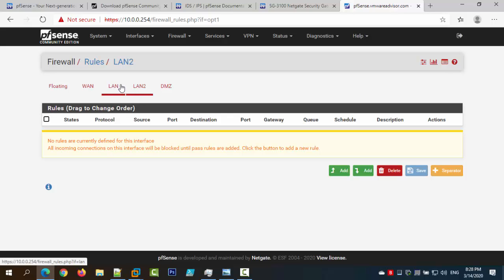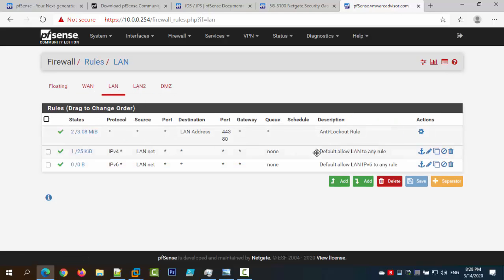Now the nice thing about certain things is that you can copy rules. Over here you have your move, so it can anchor down, move the checked rules above or below. You have your edit, you have your copy, your disable, and your trash can, which is delete. So say I want to copy this over to LAN 2. I want this to be the default, and I'm fine with the way this is set up. Instead of having to go through and actually create the whole new rule, you can bypass a lot of it by just clicking copy.